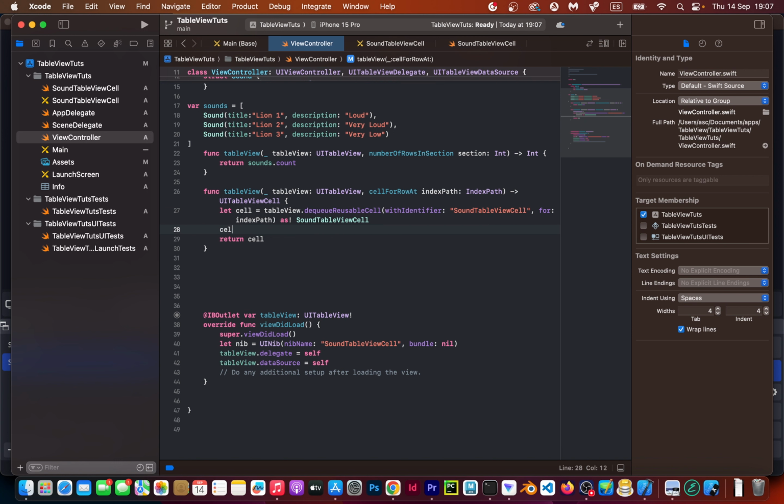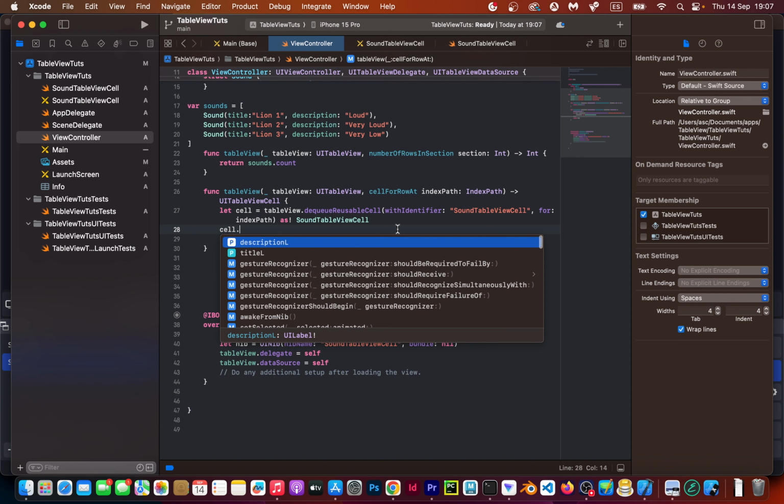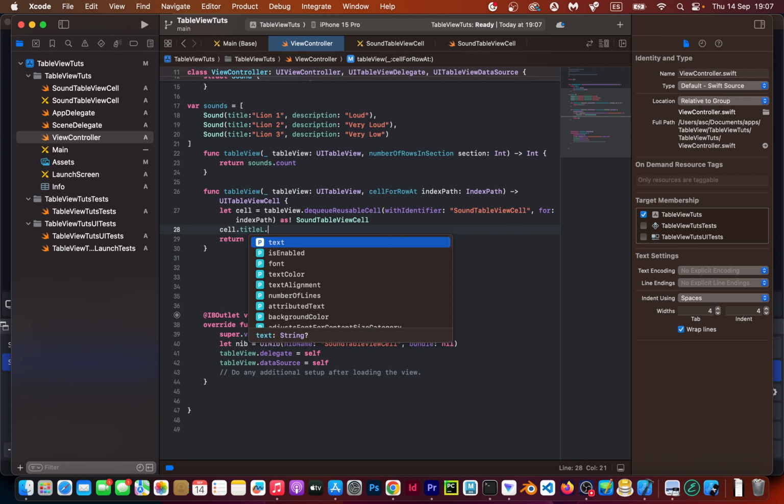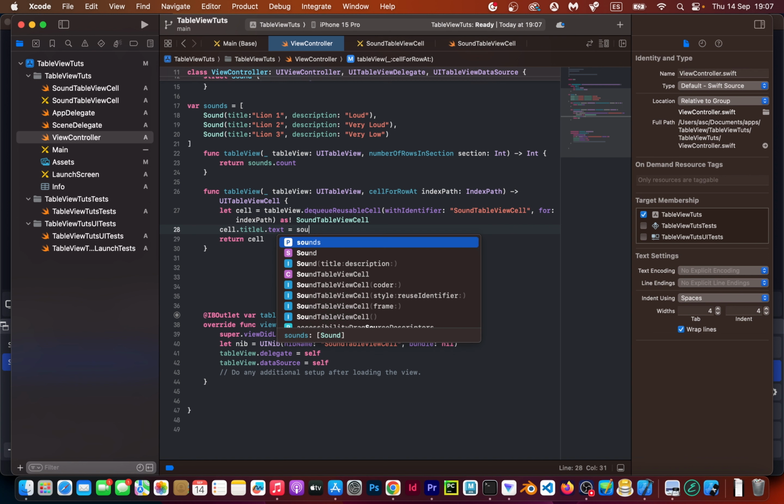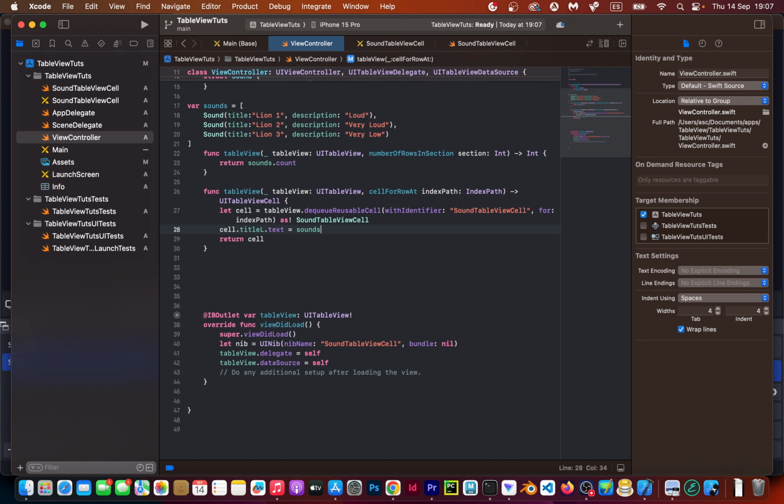Let's set the cell title label to the titles we have created, and let's do the same with the description label to map the descriptions in the array by ordering them from index 0 to max number of rows.